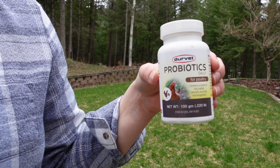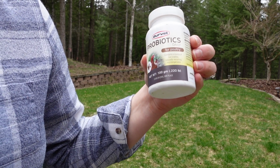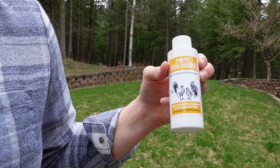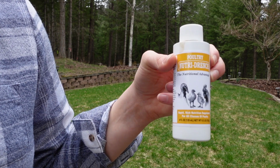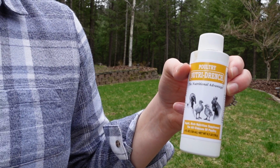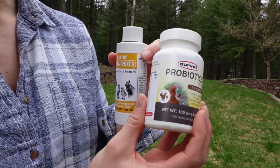This is one of the things we put in our chickens' water. It's a probiotic daily, and it has live, naturally occurring microorganisms in it. And then we also have this nutritional advantage. It says rapid rich nutrition supplement for all classes of poultry. So those are a couple different things that we put in the water, and usually we alternate. We don't do the same ones at the same time.